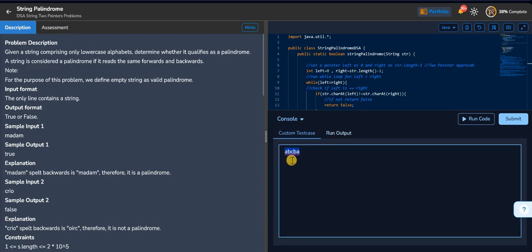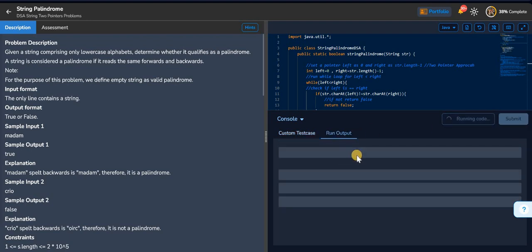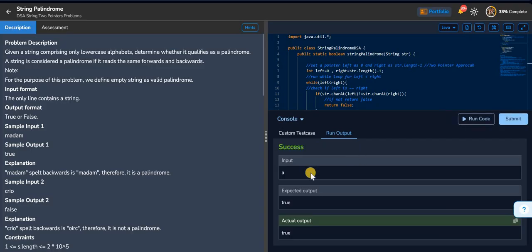And if I don't pass anything, it will take a default sample with a single character, and it is showing true. So our code is working for all the scenarios.